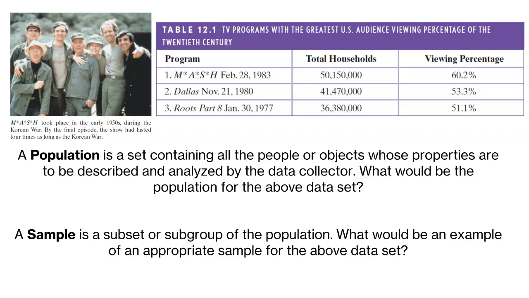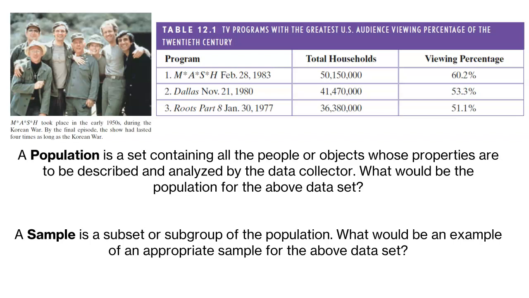It would be really unrealistic to go around and ask every single household that has a TV, hey, what should you watch? Impossible to do, especially when they have 50 million that do watch MASH. So you're looking at somewhere around 70 million households. There'll be a lot of people to ask.